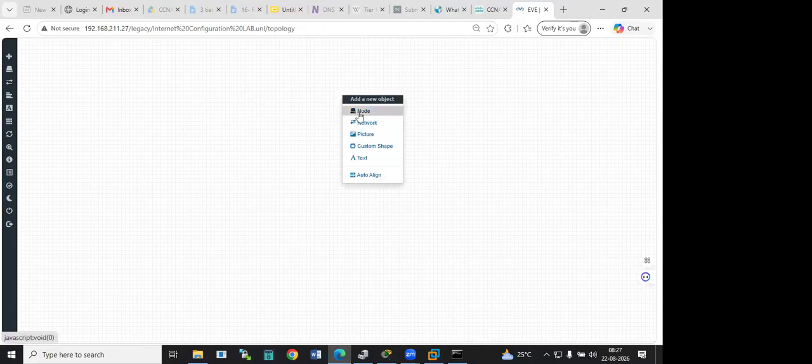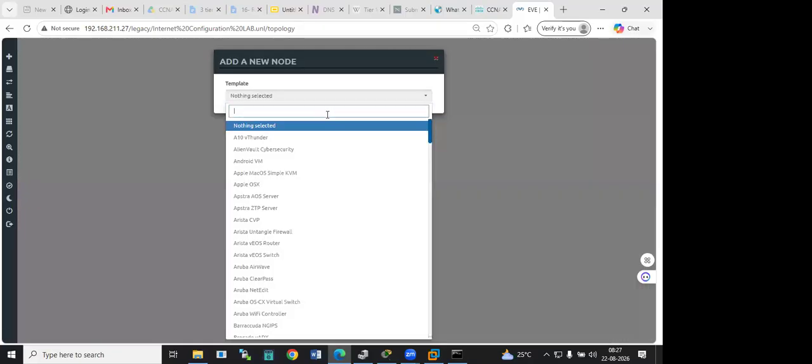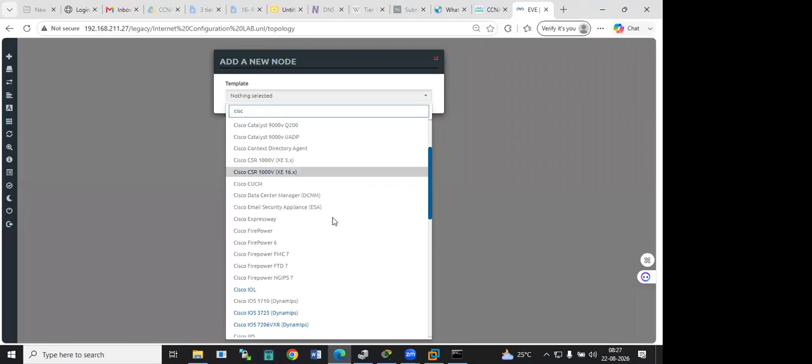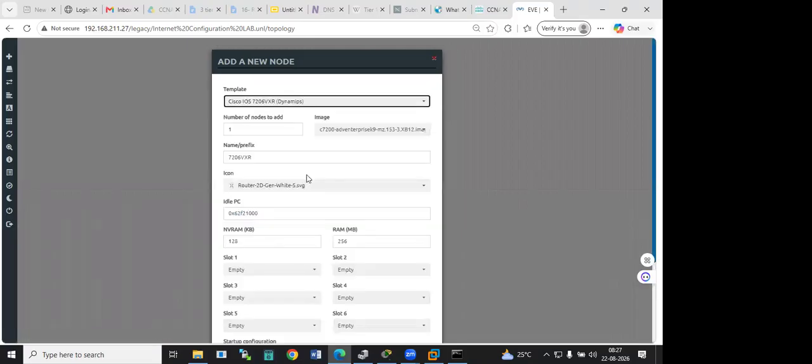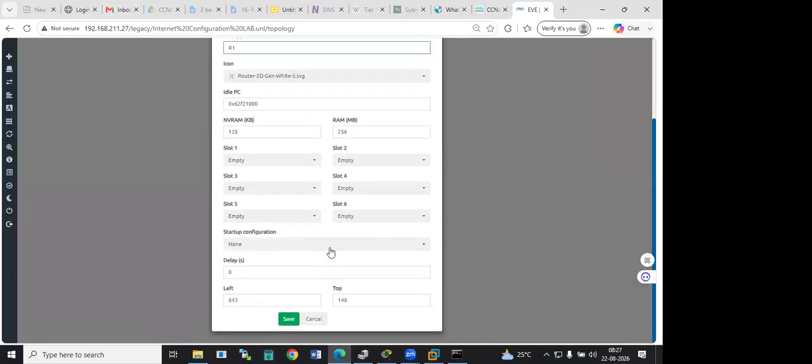Right. So this is the next generation simulation eventing. You can add the nodes here. If you click on add node, for example, if I want to add a router, we can type router and you will get the routers here. I'll take this Cisco IOS router. This is my R1, for example. I'll select 4 ports and add this router.